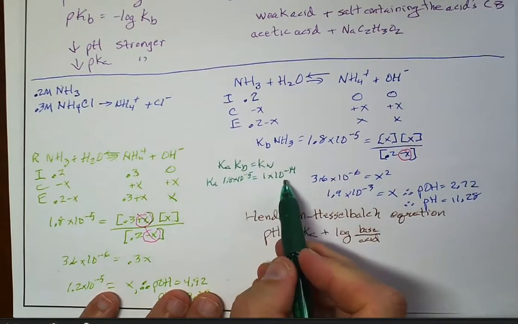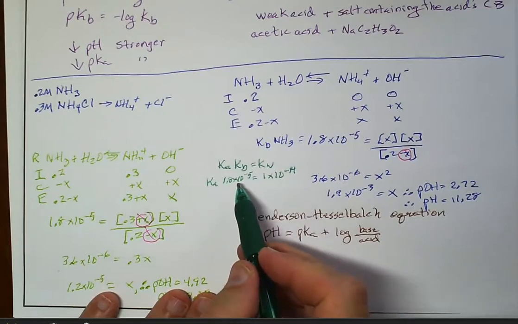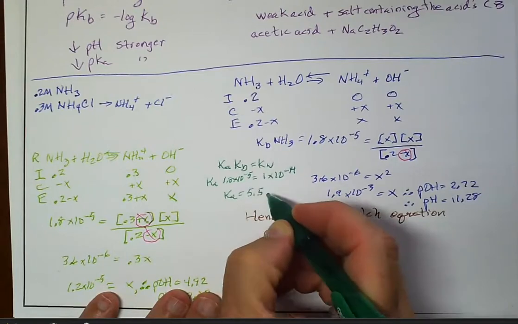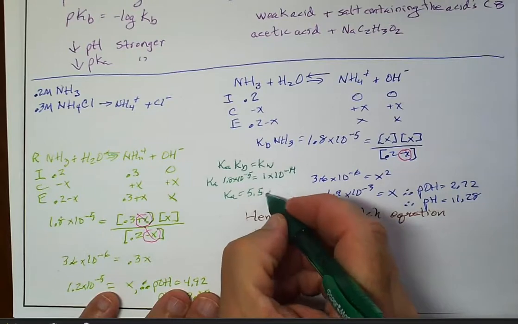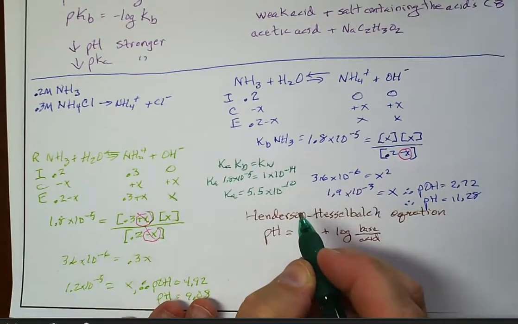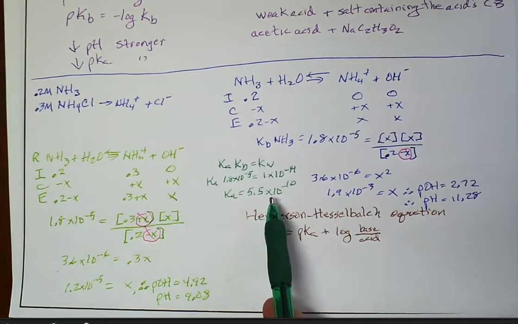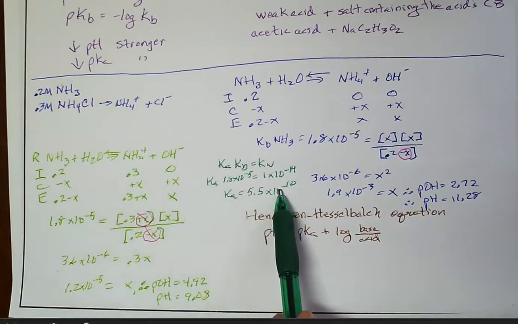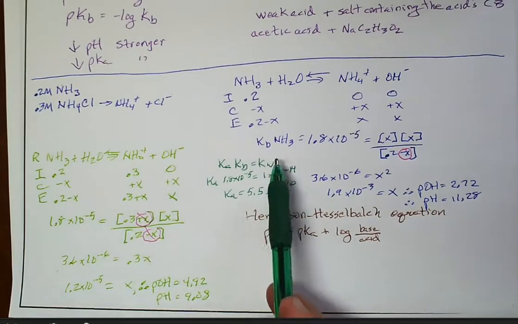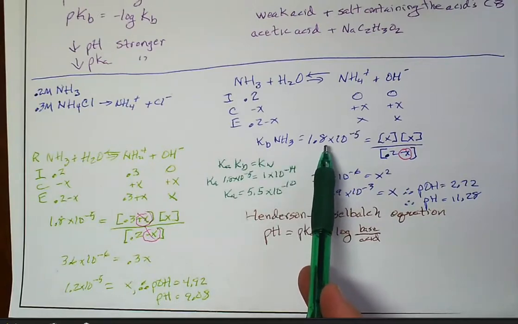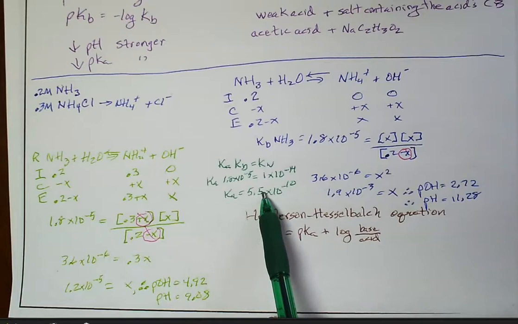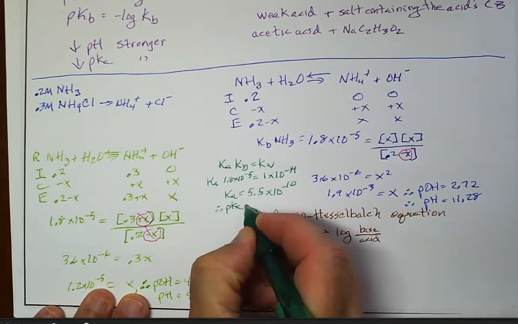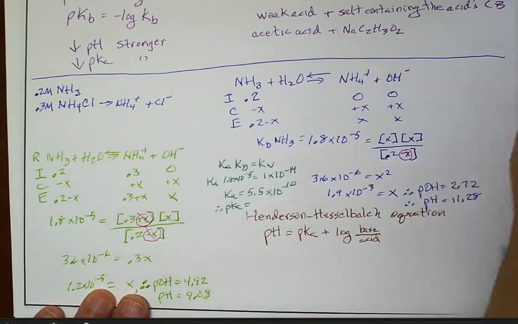So to find the Ka, we're going to take 1 times 10 to the minus 14, divide it by the 1.8 times 10 to the minus 5. And that gives us a Ka of 5.5555. The 5's go on forever. Times 10 to the minus 10. All right. So the Ka right here for ammonium is 5.5 times 10 to the minus 10, because the Kb for ammonia, its conjugate base, is 1.8 times 10 to the minus 5. So how do we get the pKa of that? Therefore, the pKa is, we need the negative log of this number.